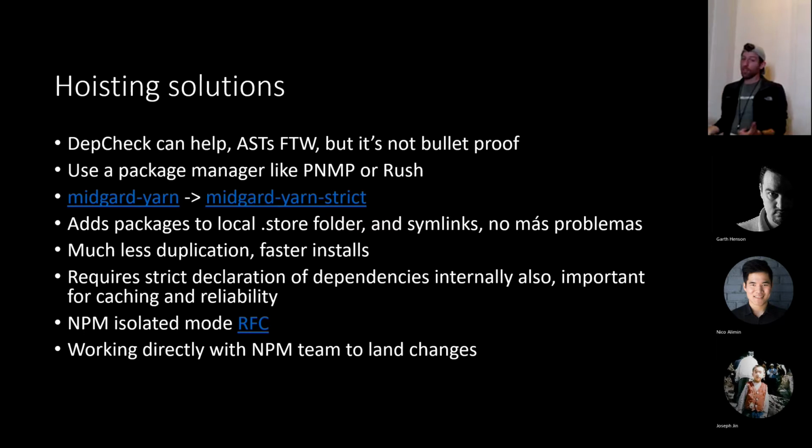This is where this gets even more awesome to me. So Vincent did all this work for 1.5 years, and I've been helping him implement it in our project, but we have actually been working together on an RFC to put this work directly into the NPM CLI in a new opt-in installation mode called isolated mode. And we've been working with them to land those changes. And that is where I was like, that's cool. I'm really excited about that part because I'm getting to actually help contribute to make everyone's lives better, not just what I'm doing inside Microsoft on my One.js team. Like, we're making this better for the entire JavaScript ecosystem, which is why I'm excited to be doing what I'm doing. Yes, thank you.